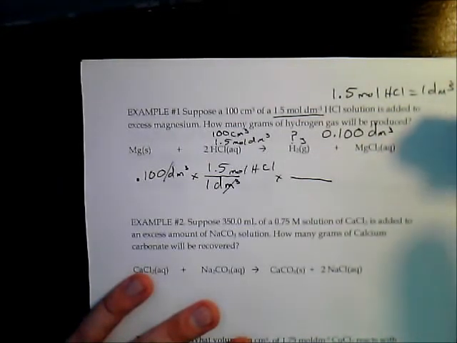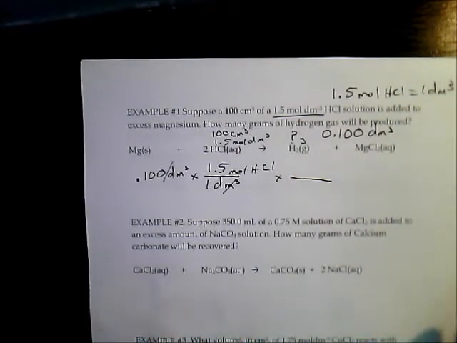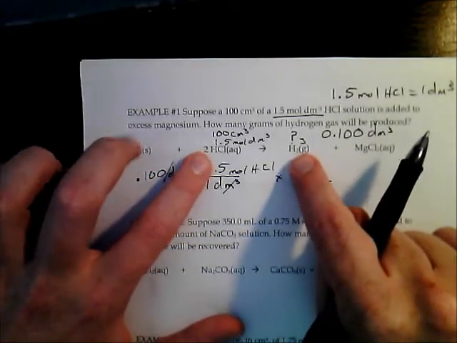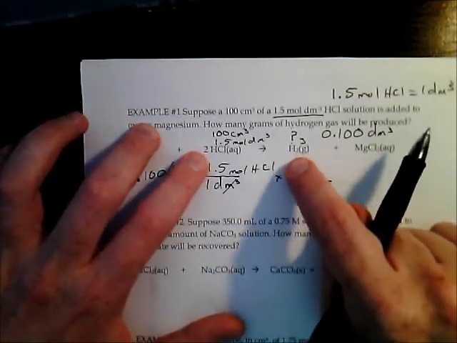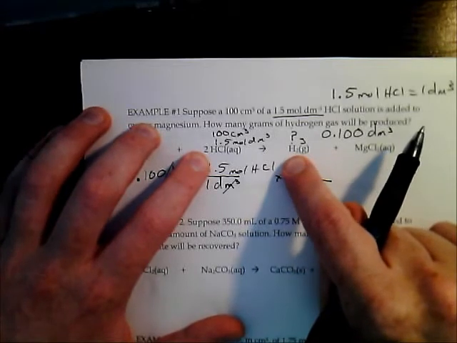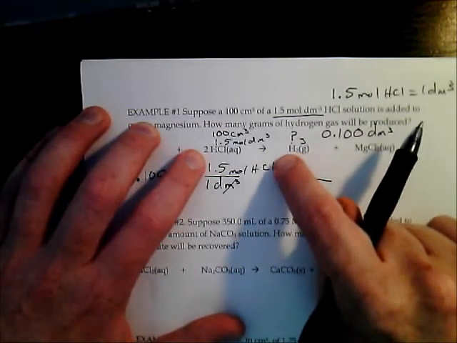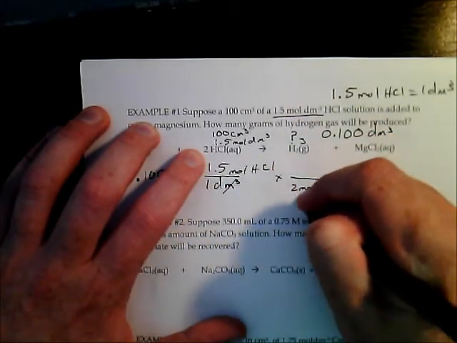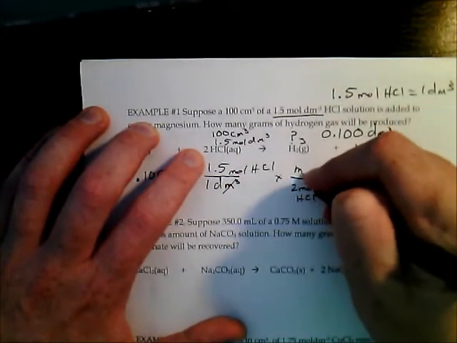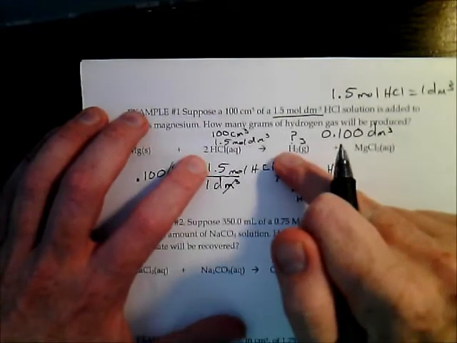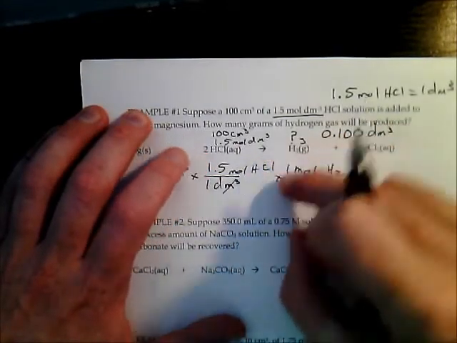Now everything is the same. We got to think about mole ratio and all that stuff. The same concepts of stoichiometry still apply. So what comes next is mole ratio, always at this point. So 2 moles HCl for 1 mole hydrogen. Remember when we do the mole ratio, we're looking at the coefficients. This is a mole of HCl on top, so we're going to put 2 moles HCl on the bottom. We're going to put 1 mole hydrogen on top. That just comes from the mole ratio there.